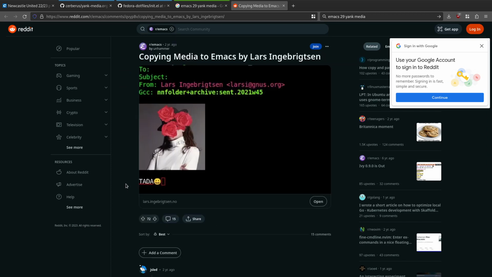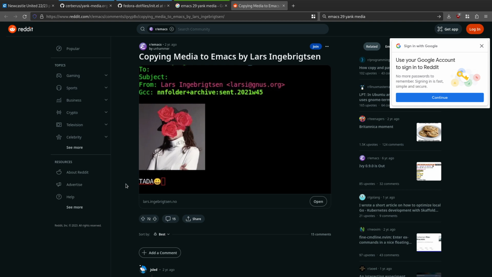There's also a thread on the Emacs develop mailing list about yank-media, and I'll post a link to that because there were some people mentioning that org mode wasn't actually supported. Only HTML and message mode was supported.